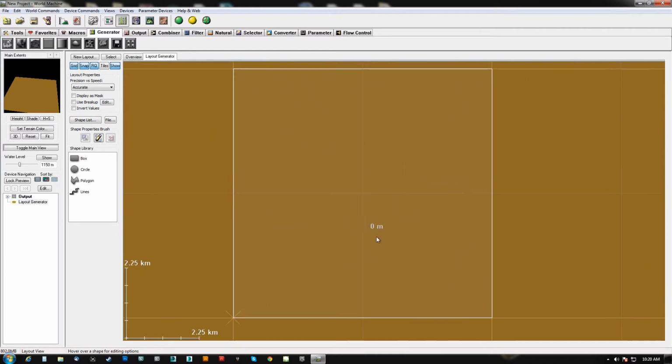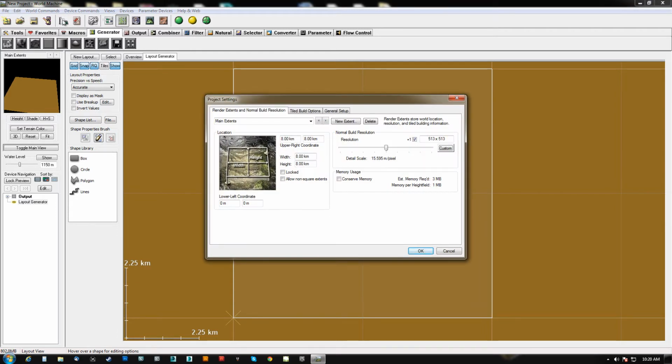How to do that and get all the tiles out and stuff like that, I think all the answers to that are in here. This is the setup for your project. Now, this isn't something that I ever touch until the end, when I'm going to build it and I'm ready and I like it. Because when you increase your resolution here, you end up with really, really high build times, especially if you have a complex terrain. So keep this low while you work and use this preview window.